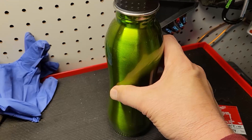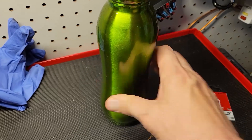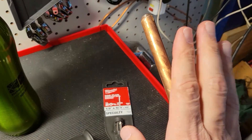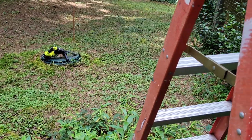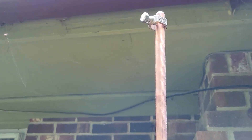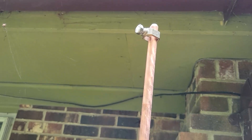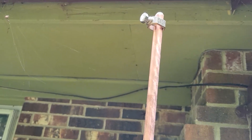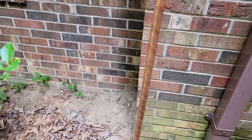The last thing is this container of water. It serves two purposes: quench my thirst, and we're going to see if it helps get the rod into the ground easier than using the hammer drill alone. With all the tools gathered, I've added a ladder just in case, because you may need to reach the top of that eight-foot rod. By the way, I put the clamp on the rod beforehand — if the top gets deformed, the clamp will already be on and it'll be much easier than trying to slip it on after.